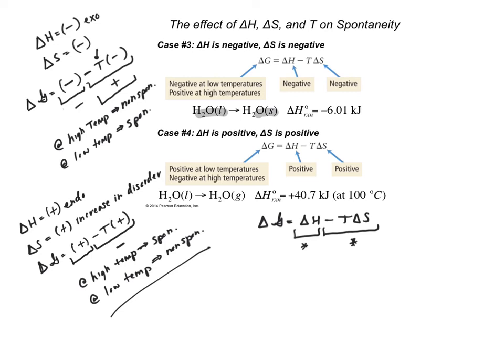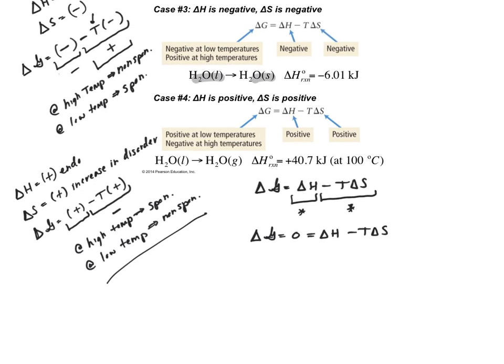So what happens here is we have to go through delta G is equal to 0. We'll come back to what delta G equal to 0 means in a second, but just note that this is when this reaction is going to switch. It's when delta G equals 0. So at that point, we have delta H minus T delta S. I can rearrange this and solve for T. So when I do that, I have T equal to delta H over delta S. So if you have one of these cases where the spontaneity depends on the temperature, and they want you to solve for that temperature, you should utilize this equation. Enthalpy over entropy will give you that temperature.